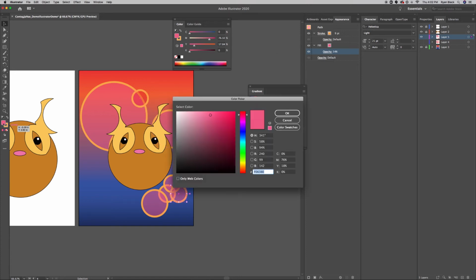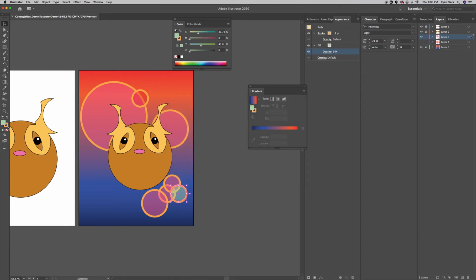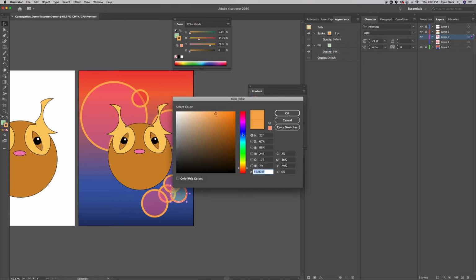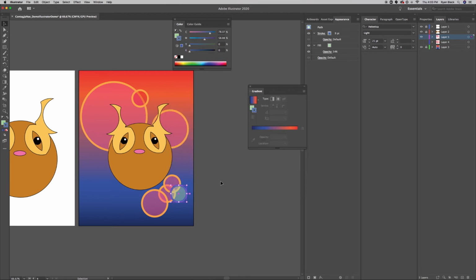I can change my blending mode to be something really interesting. So it's going to interact with everything in a pretty unique way. Kind of like that. After this demo, I'm going to have to spend some time actually finishing this one. This is pretty cute.